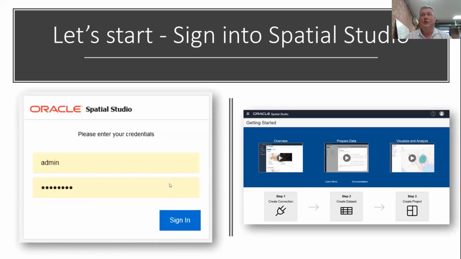So let's start by signing in. Signing in, pretty straightforward. And what's really nice about it is it gives us a getting started. So if you're new to the tool, it's got a great road path into getting you going. Because pretty much the only things you really need to do are step 1, step 2, step 3, which is create a connection to where your data is, create a data set, and then start to use that data set within a project, and then start to build that out by adding more data sets to the project and seeing how those layers can interact.